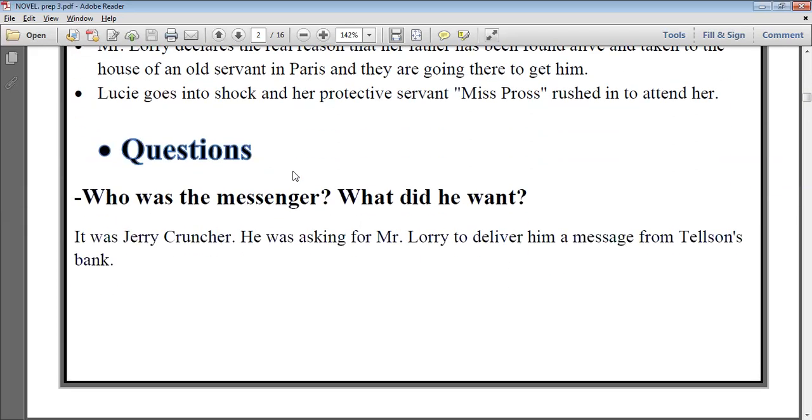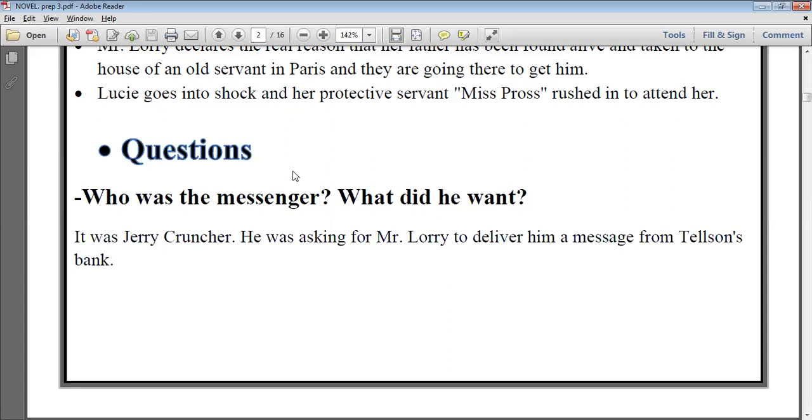Let's have some questions on the first chapter. While we read these questions, I want you to imagine the events. Why am I giving you these questions before we read? I just want you to brainstorm in your minds before reading the events of the chapter. But this doesn't mean that we don't read the chapter. No, we have to read it.